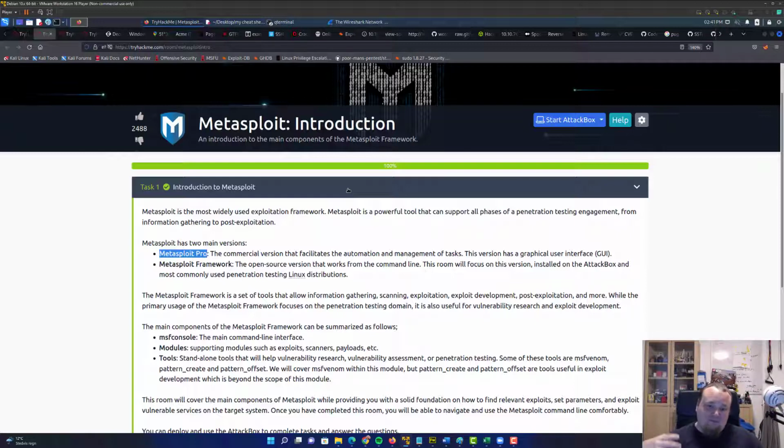But this is, of course, the Metasploit exploitation framework, so it's going to support different things. It also says it supports all phases of a penetration testing engagement, from footprinting, information gathering, reconnaissance, whatever you want to call it, to post exploitation. It can also do stuff like cleaning up and different kinds of things. You can even encode your own payload. So if you've got some firewall evasion, it's a part of it. It can do it. You can also generate your own exploit you can run on the target server.